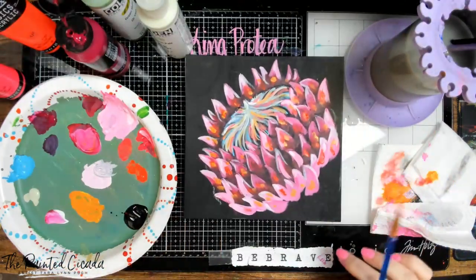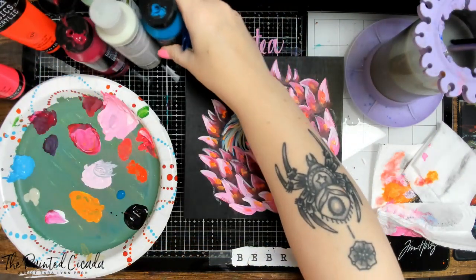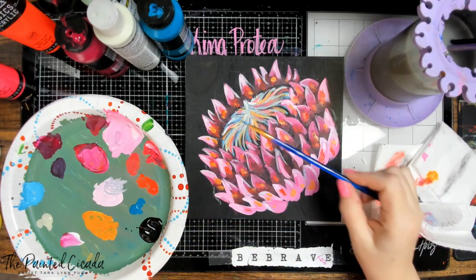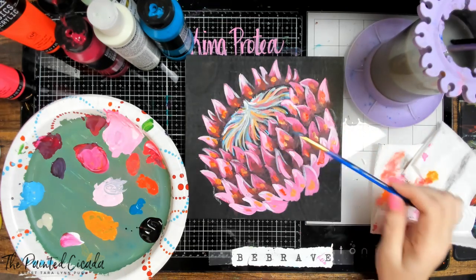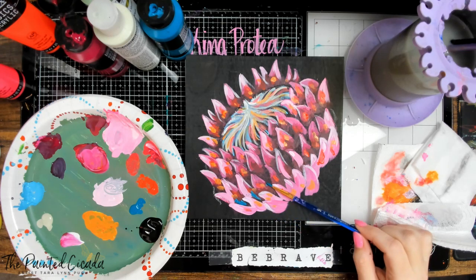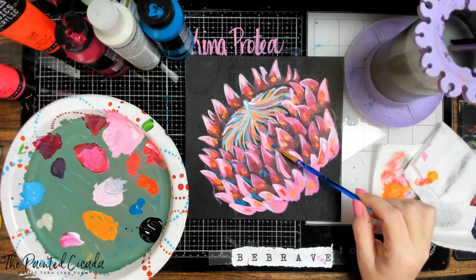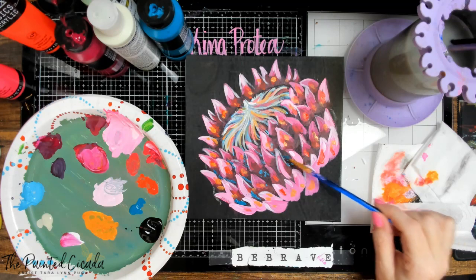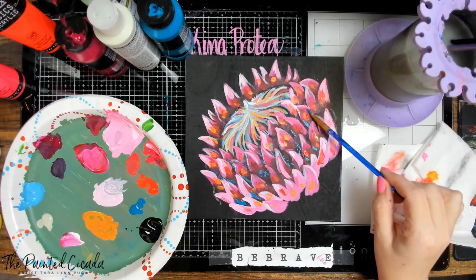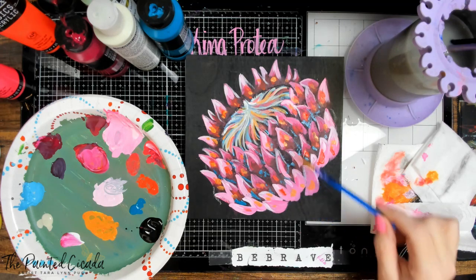All right, now I'm going to pull out my turquoise blue. Again, I'm just going to put it on the edge of my brush, and then I'm going to add some of this turquoise blue in the dark shadow areas. So, I'm just kind of tapping it where I see the darker colors, darker tones. Again, more in some areas, less in others.